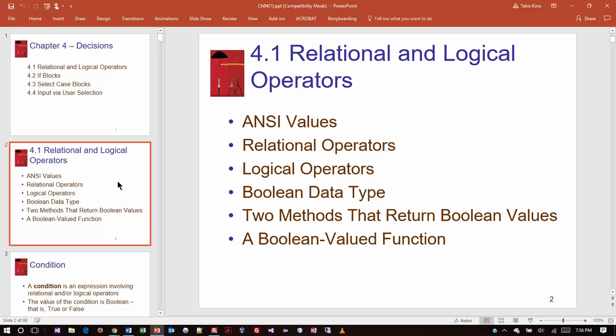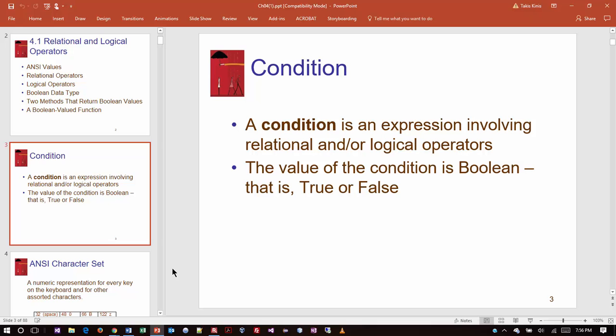And I also like to kind of point out, like, this is what the book says, this is what they say you should do, but in reality, this is what I do. You know, the practical programmers, and you'll get that from a lot of people too, but I do want you to have all those bases covered. All right, so when it comes down to relational and logical operators, we're going to be looking at all these different bullet points here, so all these will break down into separate slides. So why don't we go ahead and just jump down to this first slide here of real content and talk about what we will call condition.